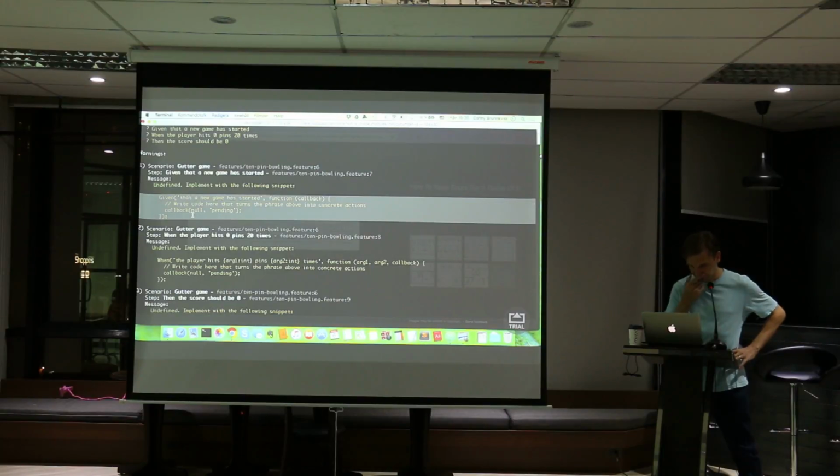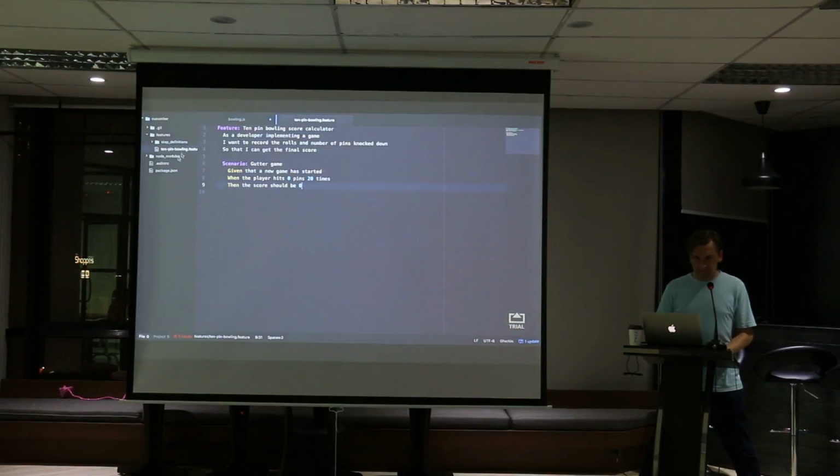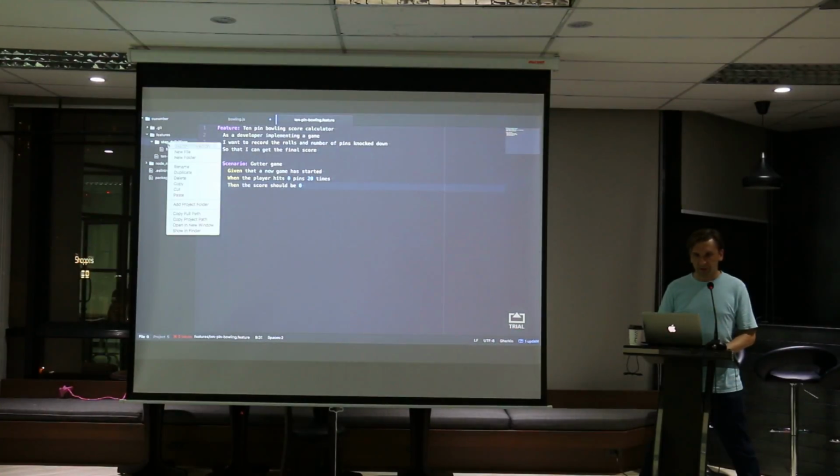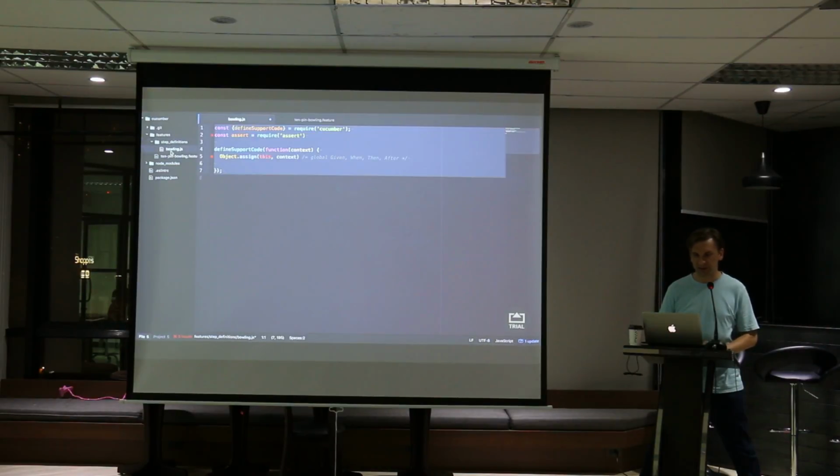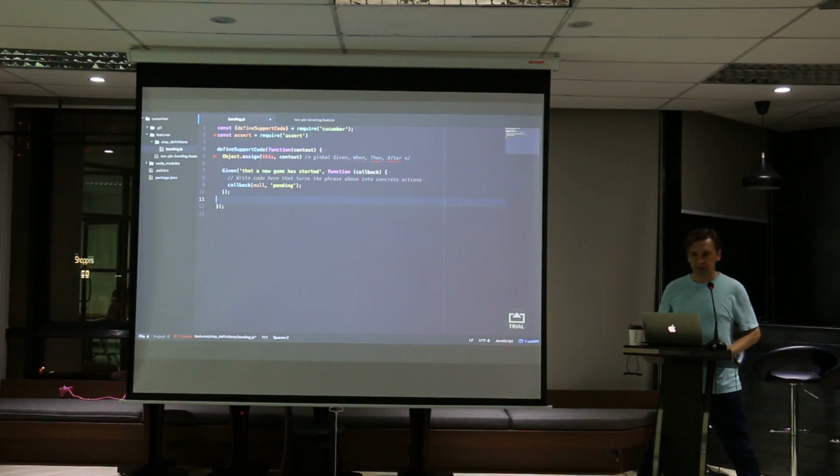Okay, so I guess we're going to have to implement the code, which will translate this human language requirement into computer code. So for this, we have a folder called step definitions. Let's see. Some guy apparently has already made an example here. That's good because it requires a little bit of glue code in the Node version of Cucumber to make all of this work. But ignore the code that is already here. I just pasted.